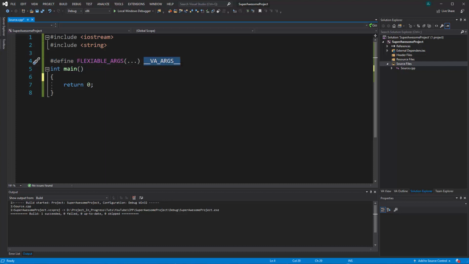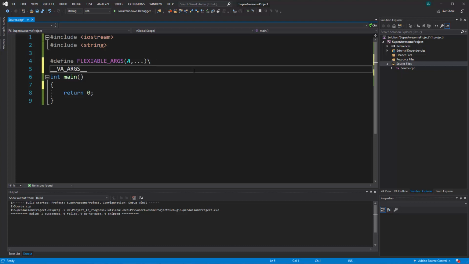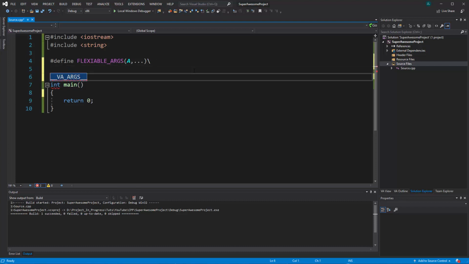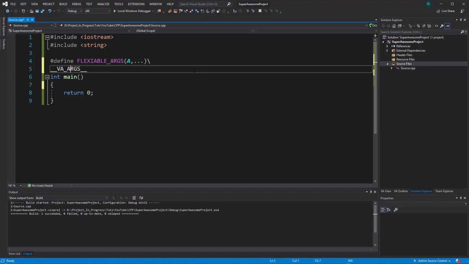But again, all you have to know is that when you see this type of macro, this represents whatever is in these dots. And you could also have another argument as a named argument, and it's going to be fun. So let me actually create multiple lines, and we can do this, right?